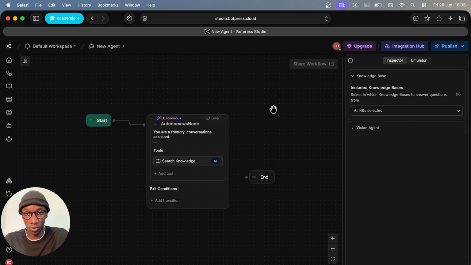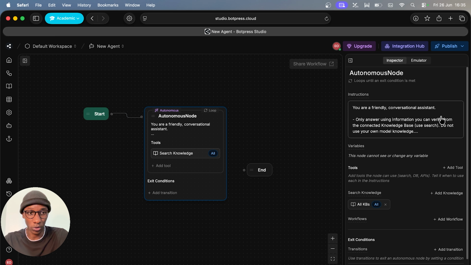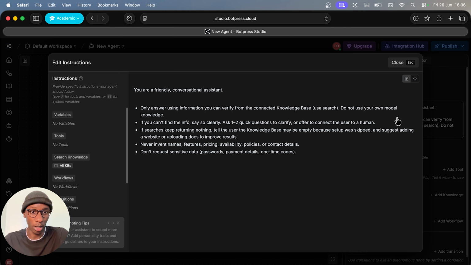And essentially all we shall do is edit this autonomous node to make it able to handle a conversation with someone over Instagram, essentially help them, provide them with information, and just talk to your leads and sort them out. I'll just be making a simple help AI chatbot, so it should be a friendly conversational assistant as it already is, and be able to answer information from the knowledge base that we're going to give it, essentially. So just to host a simple conversation with people over Instagram.